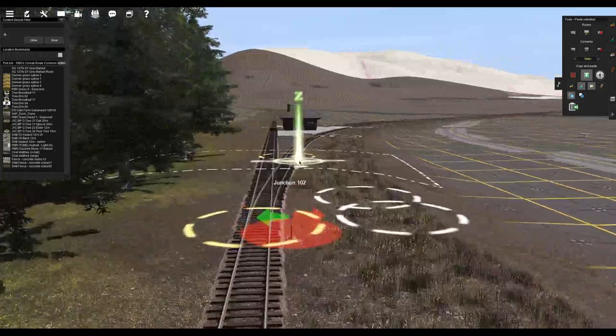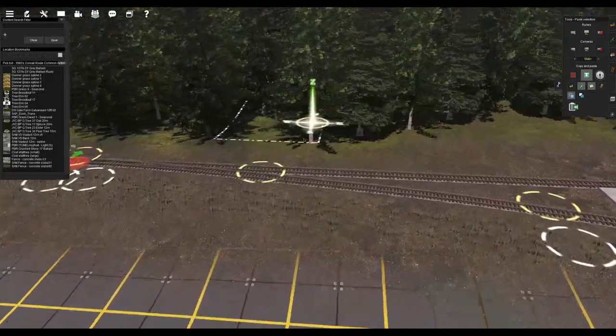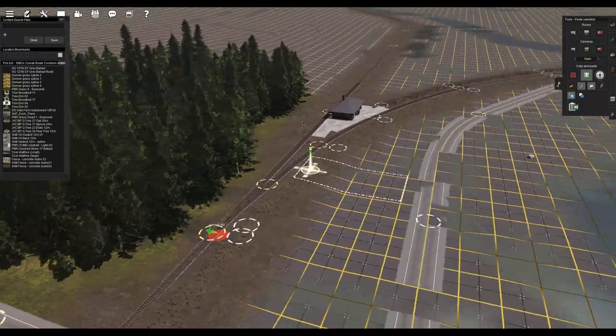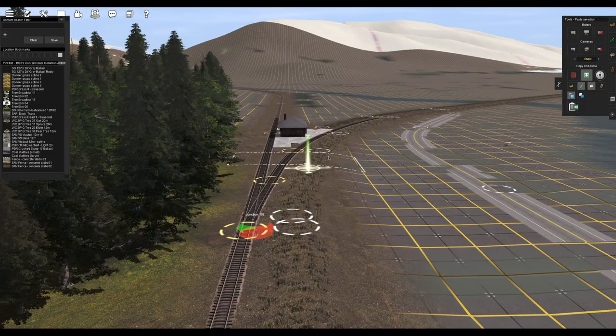I'll add in some bushes in here and along the road and stuff, some rocks, some stumps, also along the right of way, some stuff like maybe some ties here and there.